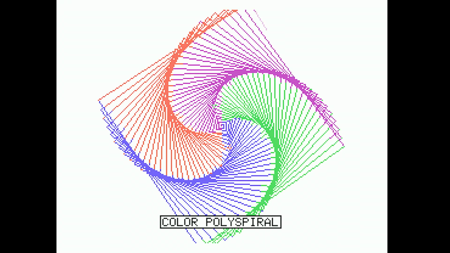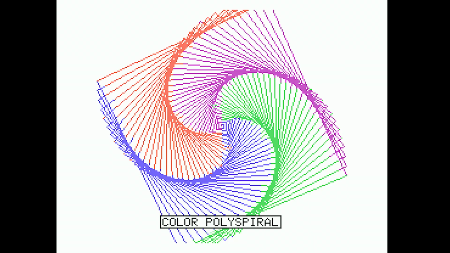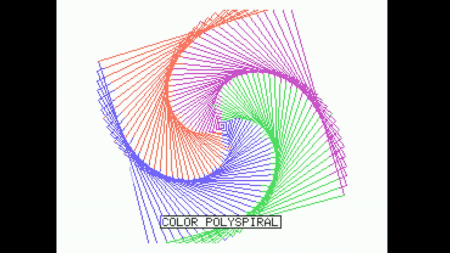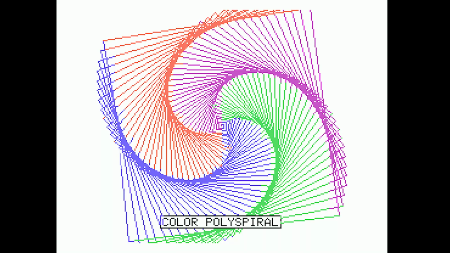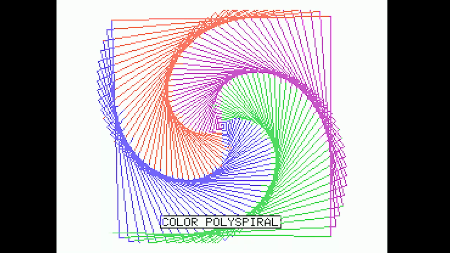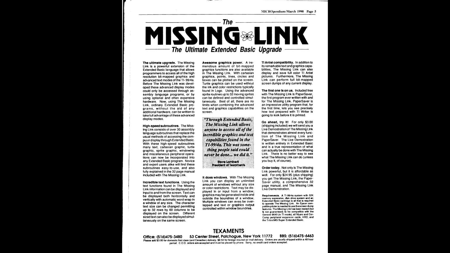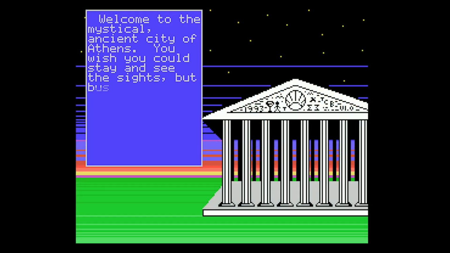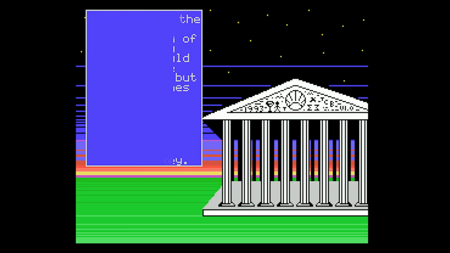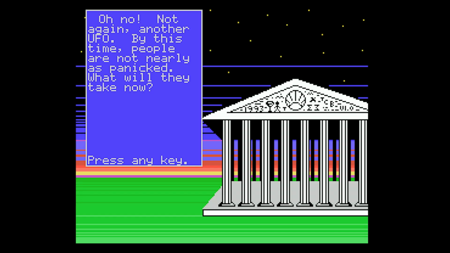So, today I'm looking at the software that pulled off a miracle and made that possible in BASIC on the TI-99. And that software is the missing link. TML is a massive revamp of BASIC's capabilities on the TI-99 4A that lets you do things in BASIC that, without the missing link, you could only really ever hope to do in assembly. Mainly, it brought bitmap mode to BASIC and took us to the next level in TI-99 graphics.